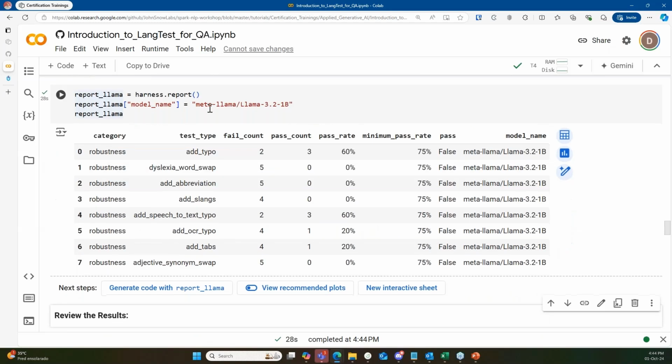Okay, we were able to get it. So we got different scores. It was randomly selected, different tests, and so on. So we got different pass rates. As you can see, the numbers are much worse than the ones we got from the OpenAI model.